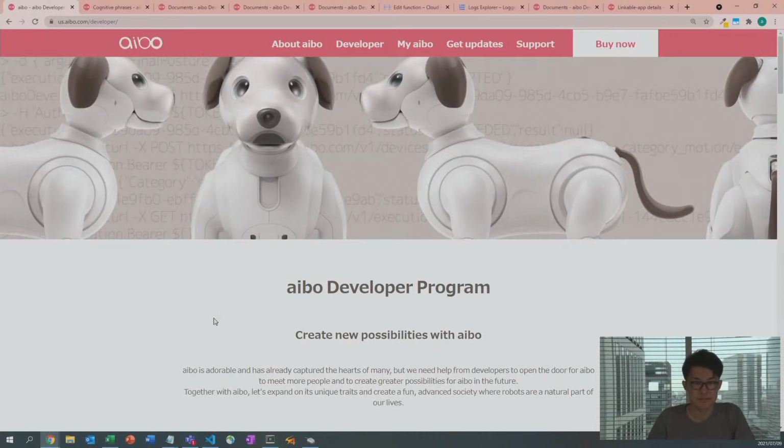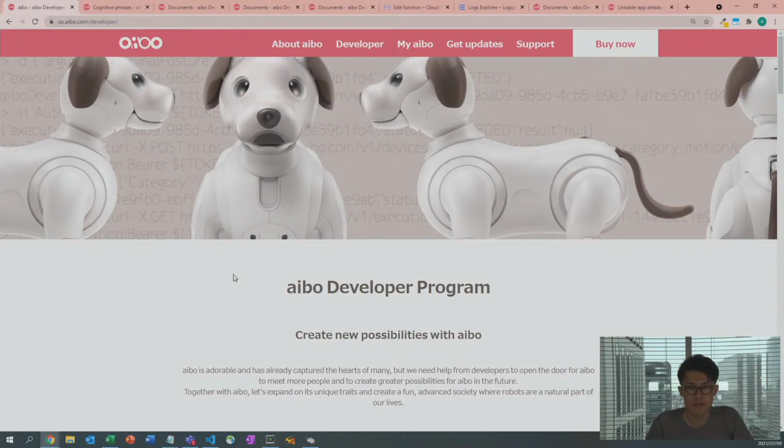Okay, let's recap this whole web seminar. Today we firstly had some introduction about the last web seminar, and in the last web seminar we described the aibo action API.